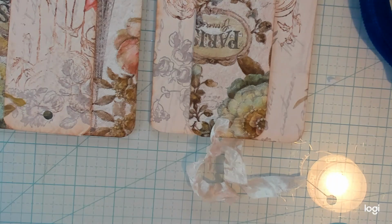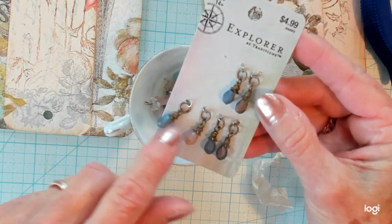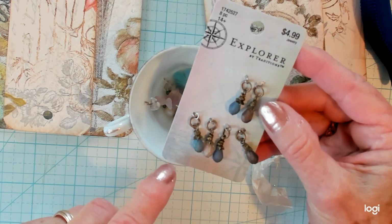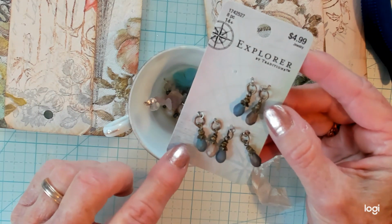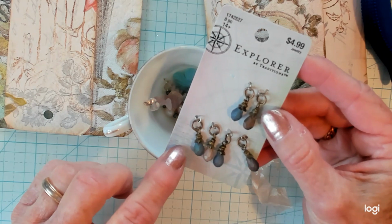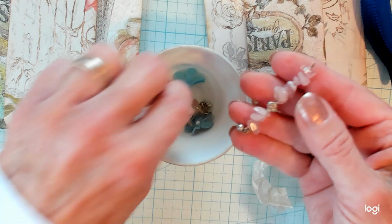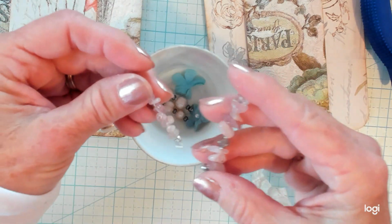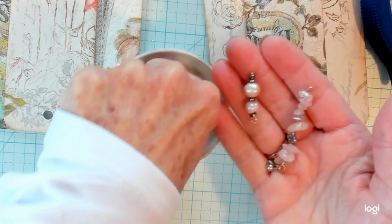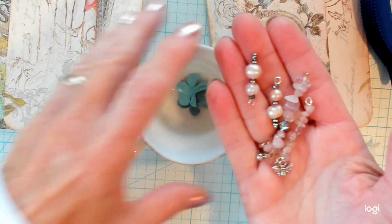So I have some other elements in my little cup. These are those same ones that I picked up a long time ago. I don't even know if they're offered anymore. I either picked them up on sale at Hobby Lobby or on sale at Joann's. I really don't know where. I'm guessing maybe Hobby Lobby. But I think we're going to use one of these that I made. I made these dangles. These are really pretty too.